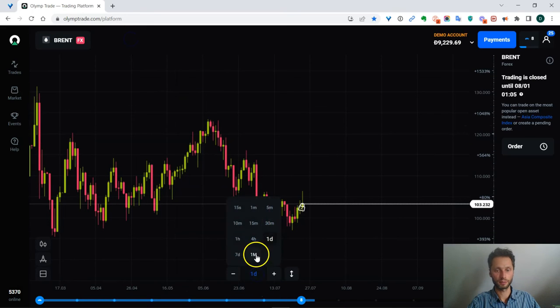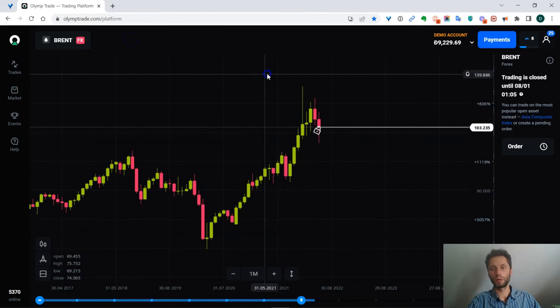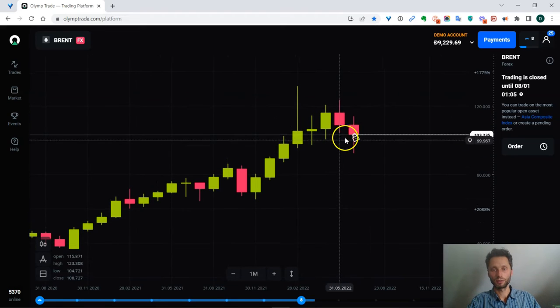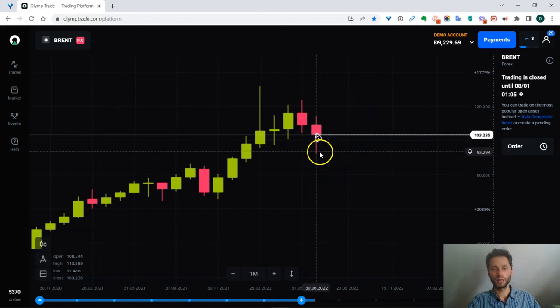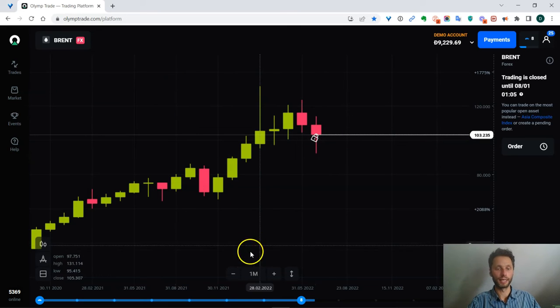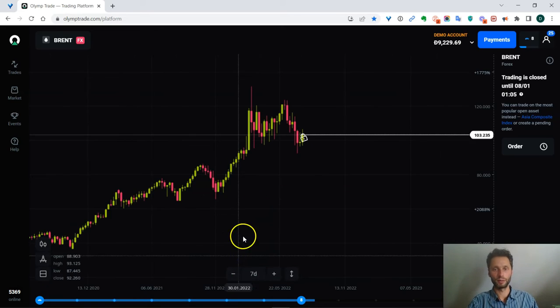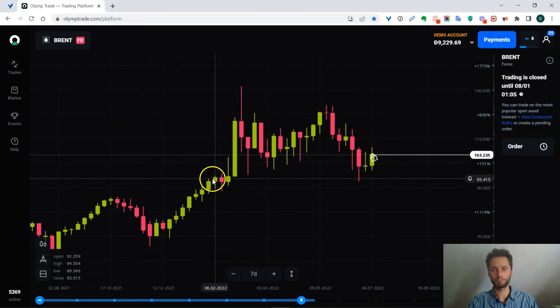Right then, start on the monthly once again. So monthly, clearly bullish momentum here on the monthly. We made here a retracement, retraced down on the monthly. Now we don't know whether this is the end of the retracement, and that's why we left this wick, or this is in fact the bottom of that retracement, and we're now heading higher. So monthly time frame, beginning of the month, bearing in mind the monthly is clearly flowing to the upside. Now let's have a look on the weekly 7-day time frame.